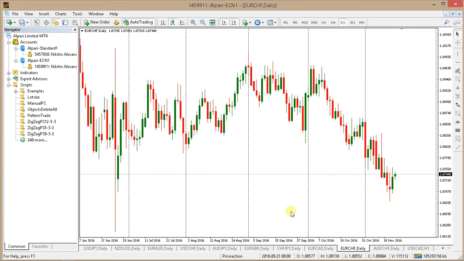Okay, so if you look at the chart, you'll find plenty of those turning points. We went to the downside, then to the upside, to the downside, to the upside, to the downside, to the upside. The problem is which of those turning points are significant and which are not. Which of them are major turning points and which of them are just noise.